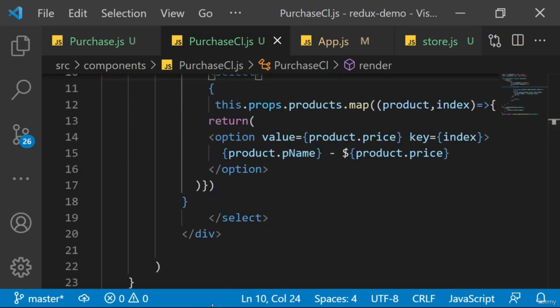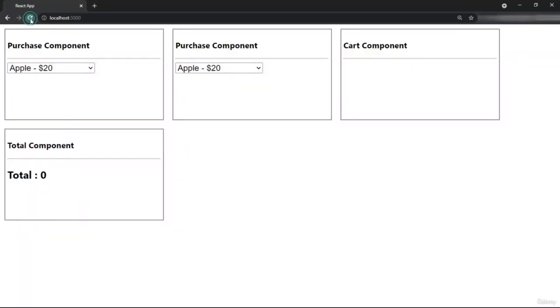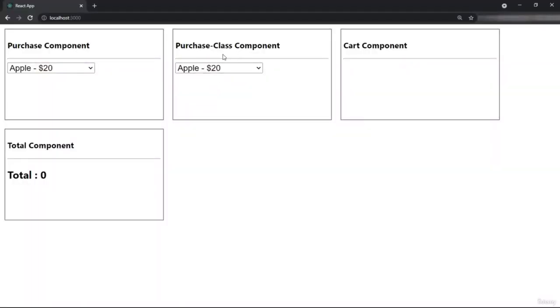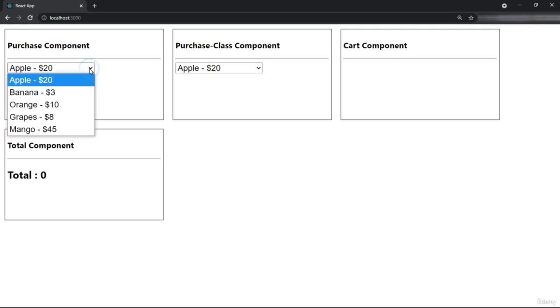Let's check the output. I'll go to the output window. Now you see that there are two purchase components. Let me name this second component as class component. So I'll just change the text here, purchase, and we can say class. Now you see that we have purchase component, we have class component, and the cart. This purchase component is filled with the global data.